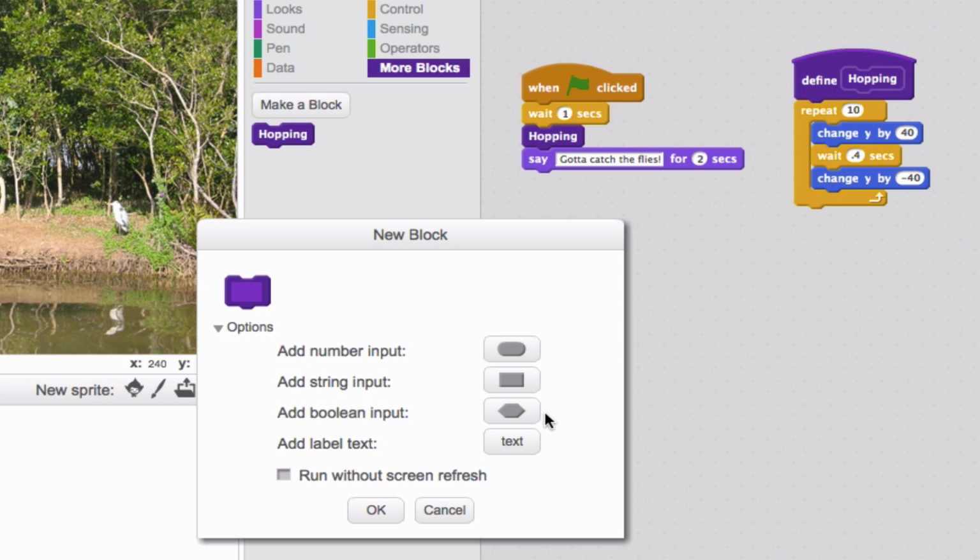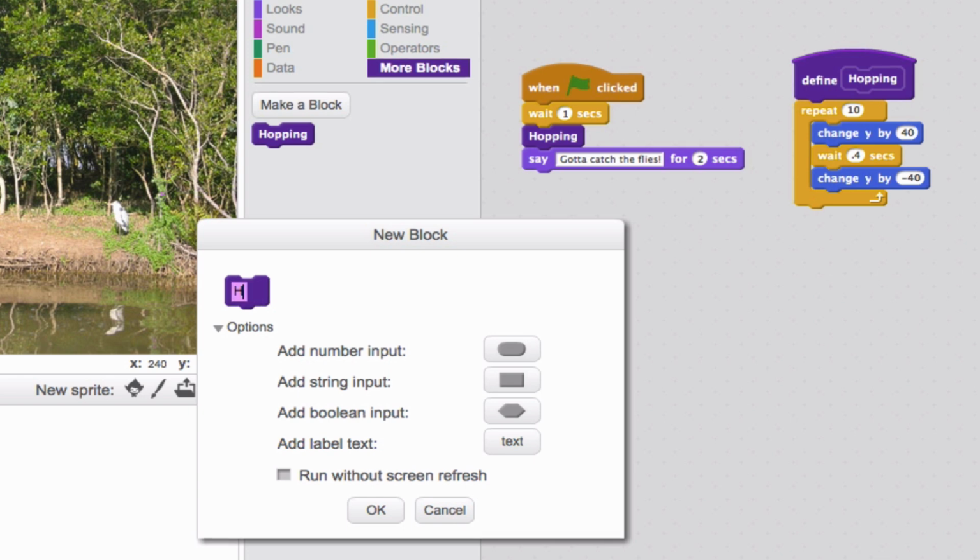And then when you take the block and put it in as part of your collection of blocks that code for different actions, whatever input you put in, that will then streamline that input throughout all of the particular commands that define that block code for. So that's a little bit confusing in speech, so I'm going to show you in action what this actually looks like. So over here, you'll notice that for hopping, I just said change Y by 40 and change Y by negative 40. But maybe I don't always want my frog to jump that high. Maybe I want it to do sort of smaller, tinier jumps.